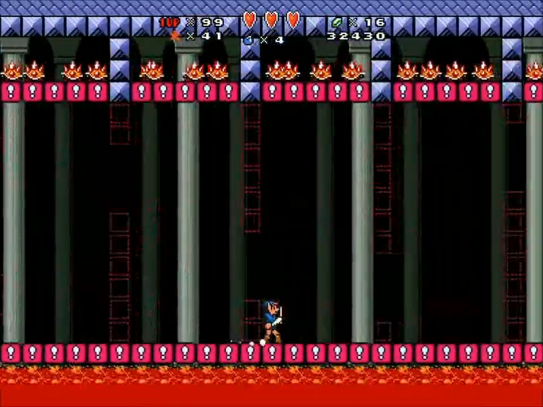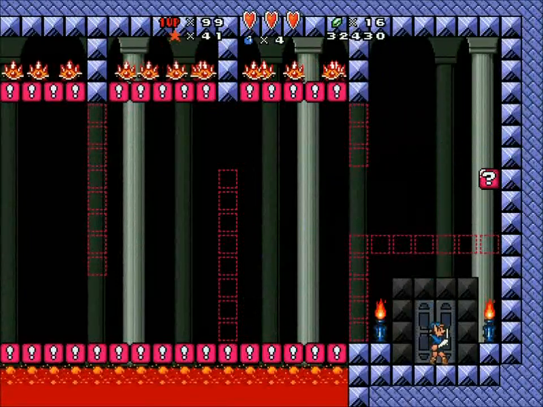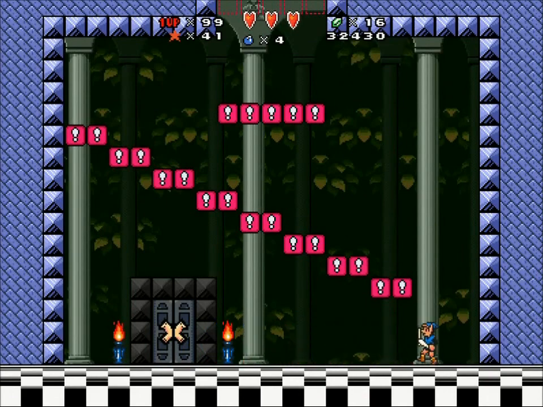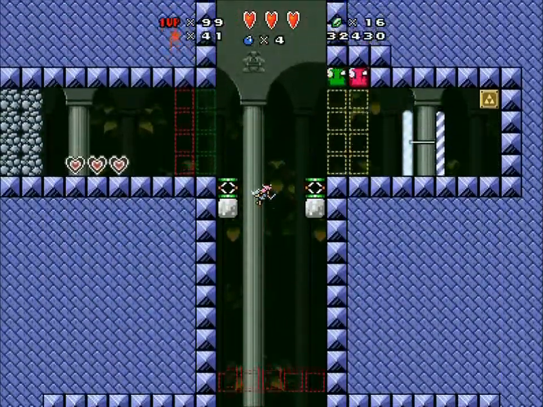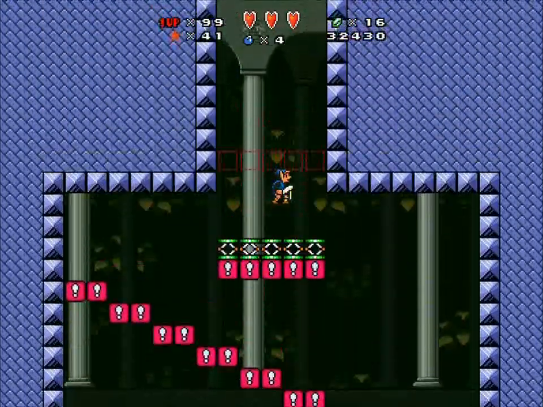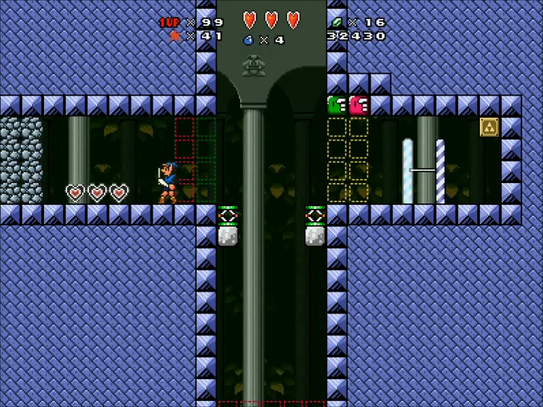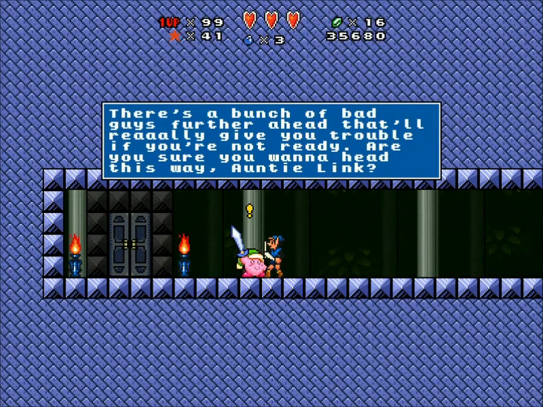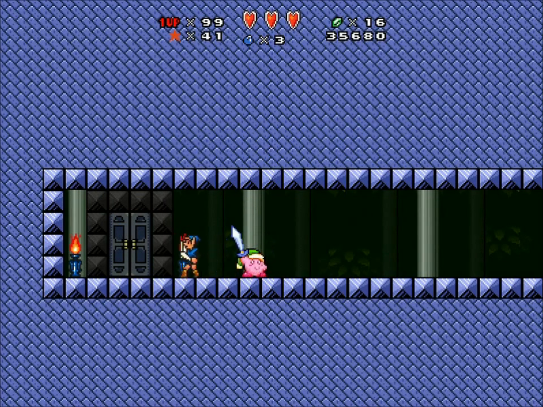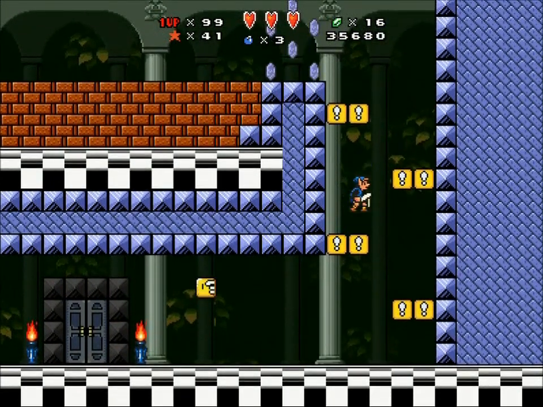Make up my mind. Left or right? Finally. Right. So, up we go. Springboards. Alright, halfway point. Should I get up there? Okay. Should I pick up the halfway point? Or not? Well, I'm gonna stick with no. There's a bunch of bad guys further ahead that'll really give you trouble if you are not ready. Go ahead. Well, I guess I am. So, here we go.